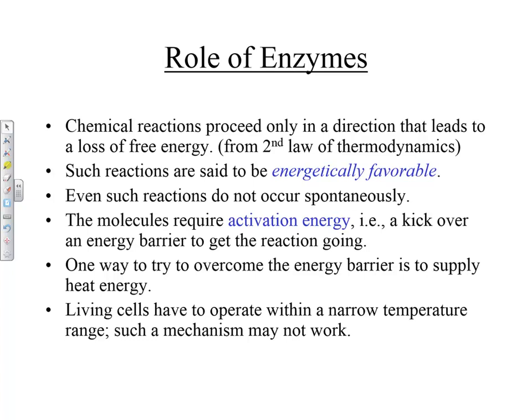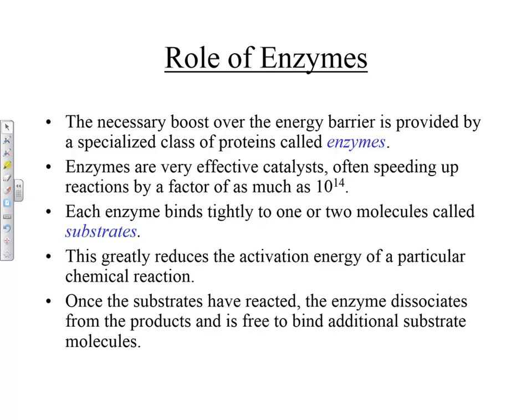However, living cells have to operate within a narrow temperature range, and such a mechanism may not work. So if, in order to get the reactions in your body going, we have to heat you up, we'll probably kill you before the reactions happen, right? So there has to be something better than that, right? The necessary boost over the energy barrier is provided by a specialized class of proteins which are called enzymes. In the next chapter, we will talk about proteins in detail. They are the most versatile molecules in the cell.